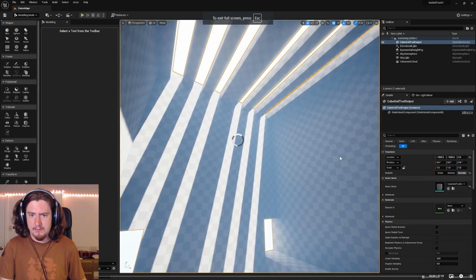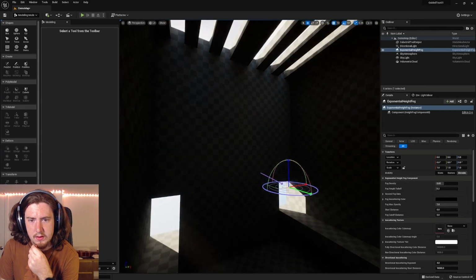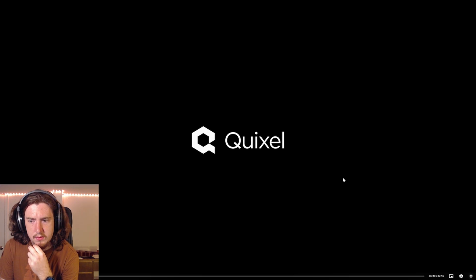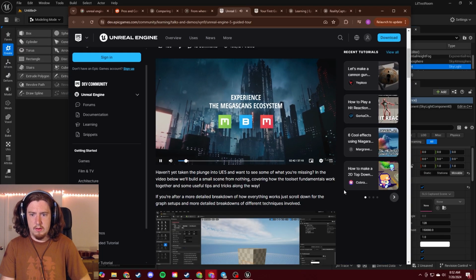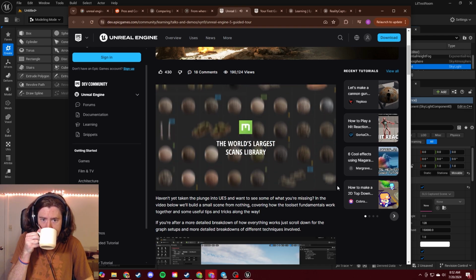We're up to speed. It's time for us to no longer use this checkerboard pattern and have something a little bit prettier. For this, I'm going to use Quixel Bridge. A little while ago, Epic Games acquired an amazing company called Quixel and opened up their Megascans to all Unreal Engine developers for free within Unreal Engine projects.